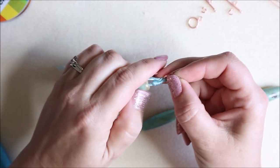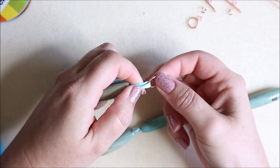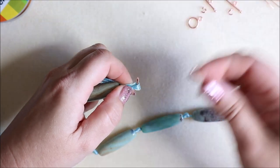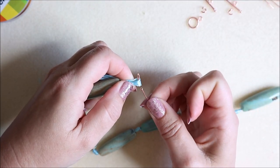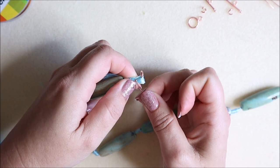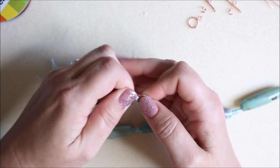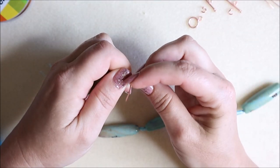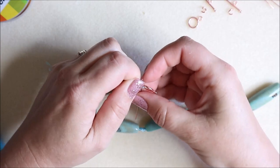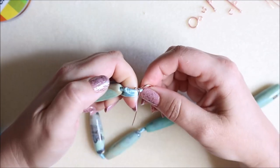We've got enough space to wrap our head pin through. For now I want you to just leave the ball of the head pin on - we will be cutting that off, but it actually gives you something to grip onto. So we're just going to pop that on there and then it's just a matter of holding everything together and wrapping around. It will feel a little bit fiddly just at first.